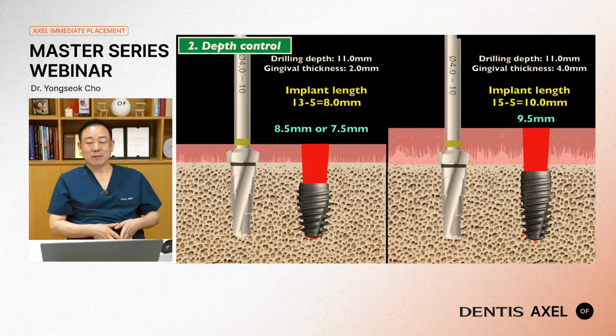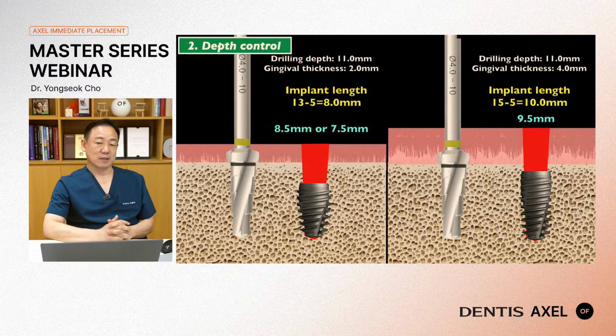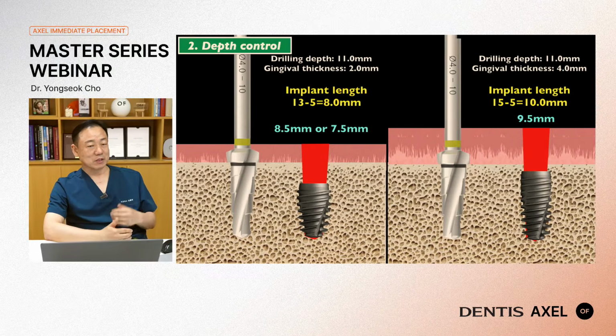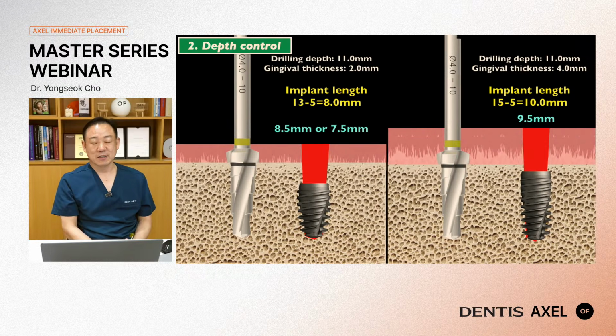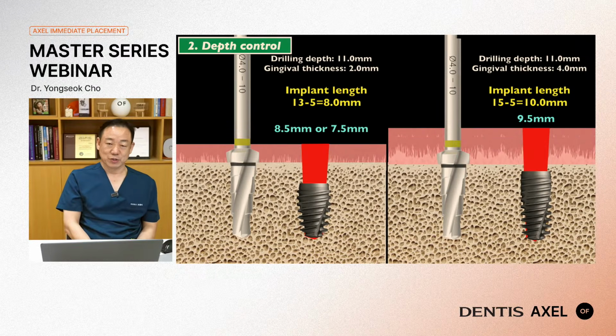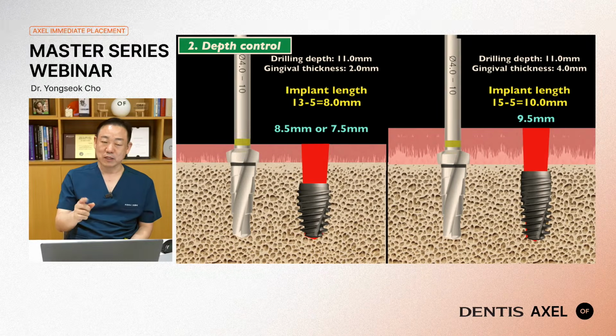And think about the late implant case in the mandibular molar site. Some patients have thick soft tissue, the right picture, but mostly it is the same as the left picture situation. Many mandibular molar healed sites have thin soft tissue. So you must use a relatively long drill to prep the osteotomy.